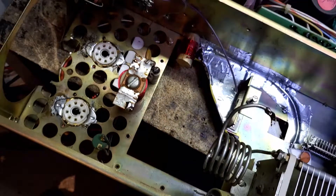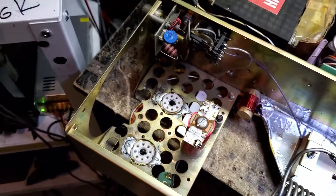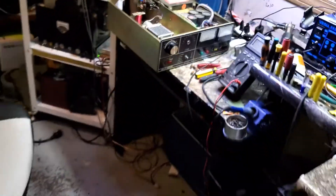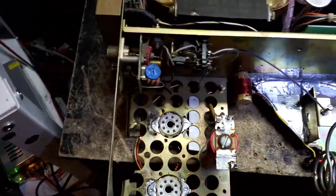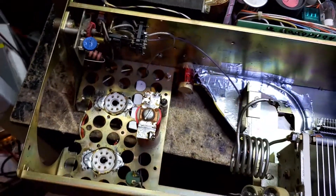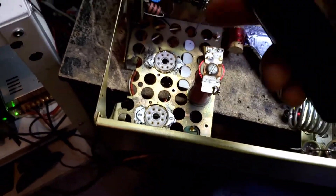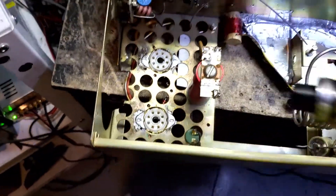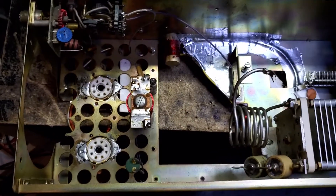We just did another box like this that had tubes that weren't discontinued but that you had to wait a significant amount of time to get, and most people aren't willing to wait. So what we did on that one — it was a single 800A — we made a deck, put three 250Bs in it, and redid the top rail like we're going to do on this one. Now he can put anything from a 150B to a 400A in that box and order them anywhere and have them in a day or two.